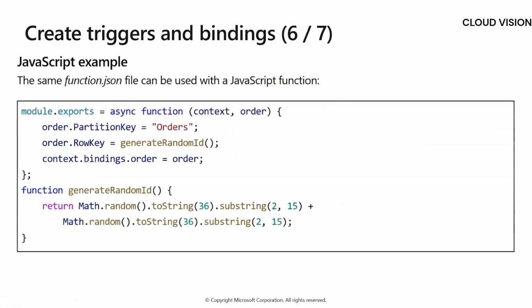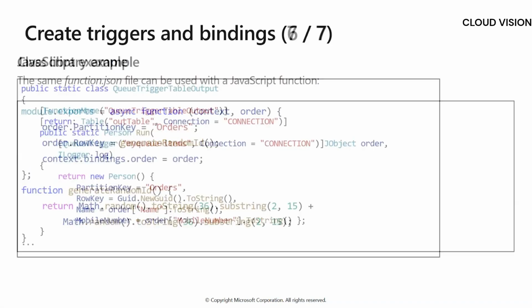Same thing you can do with JavaScript. So you can create a function with JavaScript. In my function.json file, I have a DLL because it's compiled code. But if you create the code with JavaScript, you will be able to see your code directly there, and you can modify that code as well. So that is the benefit of your function app, that it provides multiple languages to create your functions.